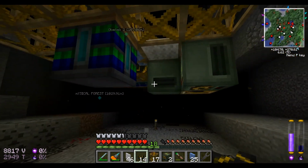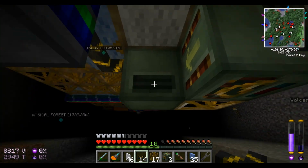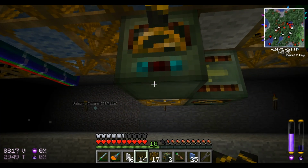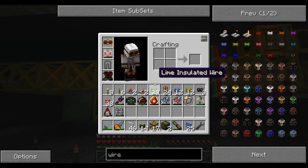So the plan is that this frame motor will collect the power, and once the machine moves forward, this motor will be beside it, and it will be able to be powered. It will be powered through it. So let's see how that works out for us.